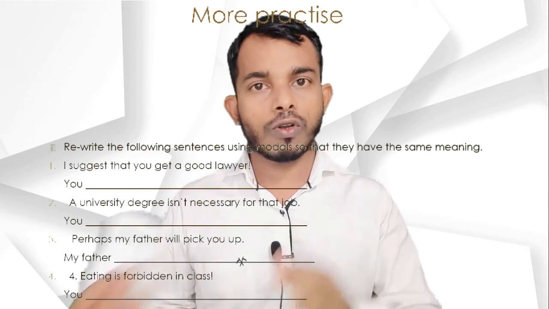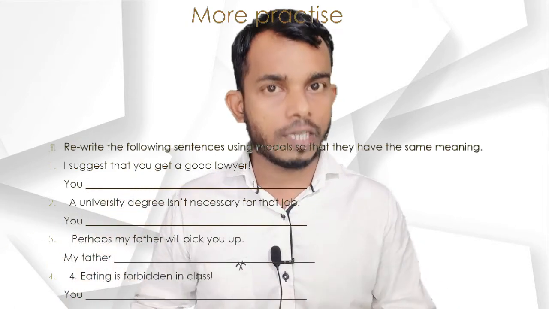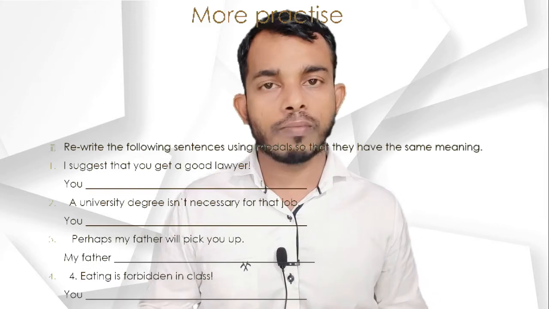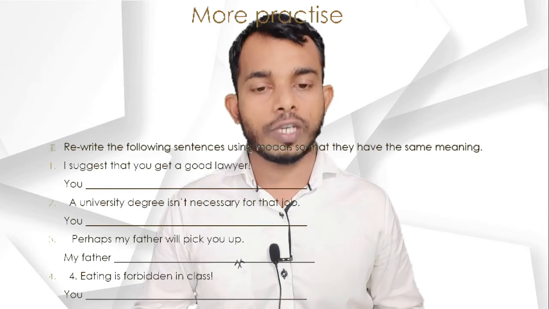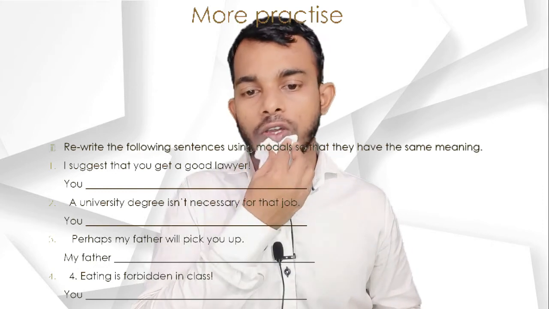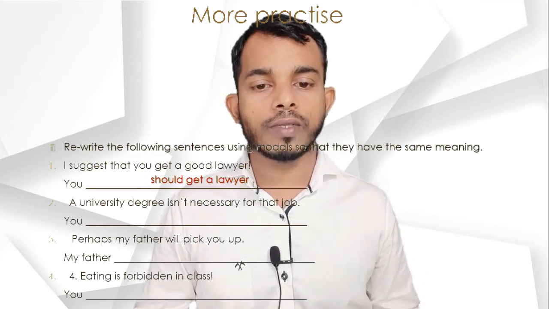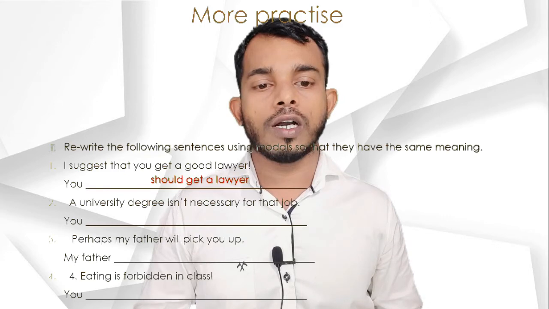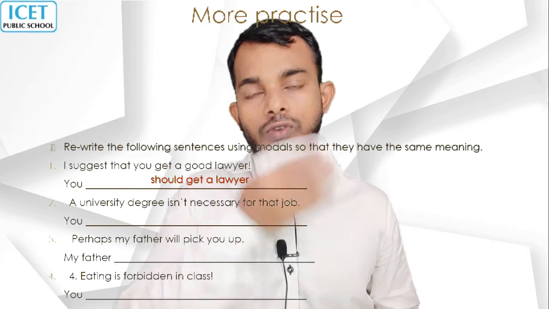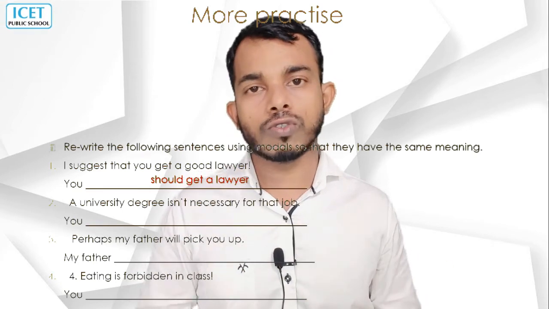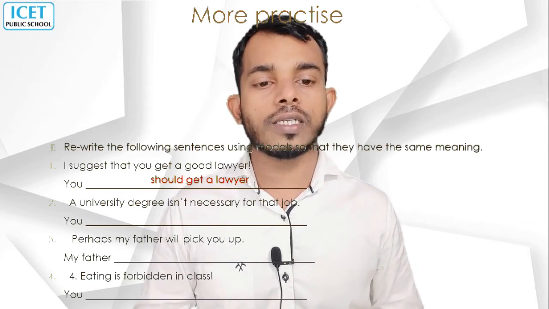If we are using a modal auxiliary in a sentence, the basic fundamental meaning will be the same, but some additional meaning will also be added to that sentence. Example: I suggest that you get a good lawyer. How can you write this sentence using a modal auxiliary? Like this: I suggest you should get a good lawyer. Just use it as a recommendation. You should is the meaning, recommendation. You should get a lawyer.